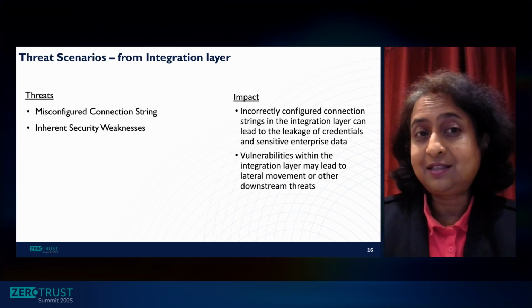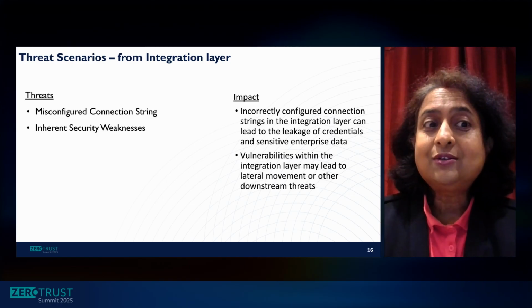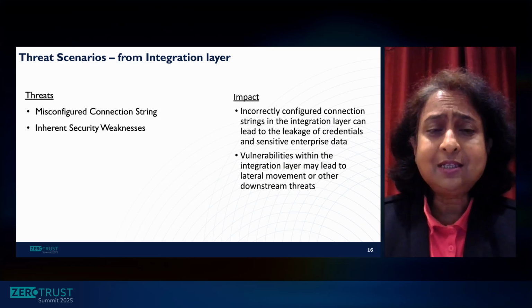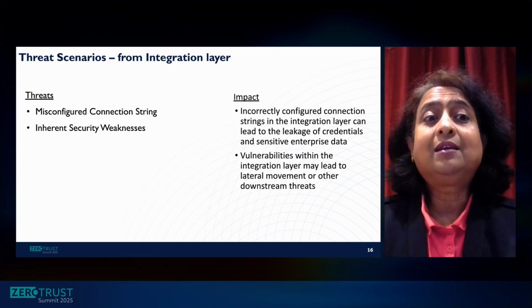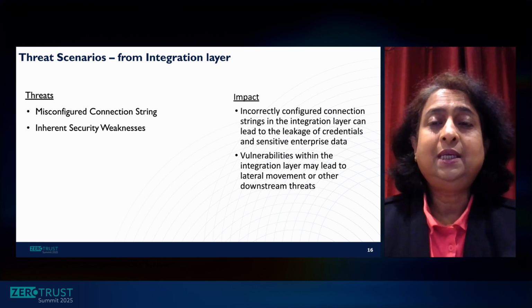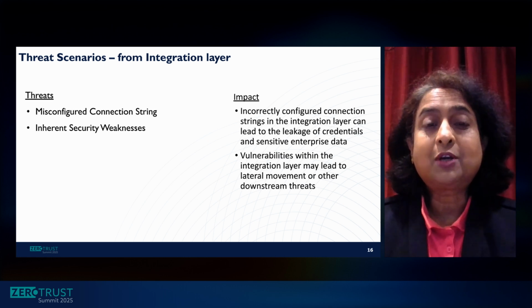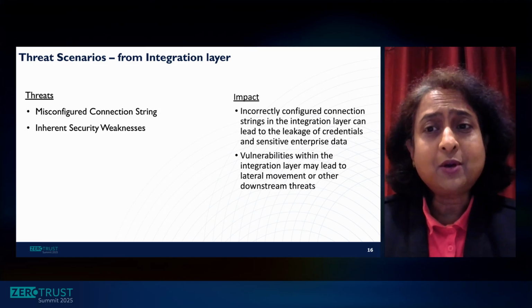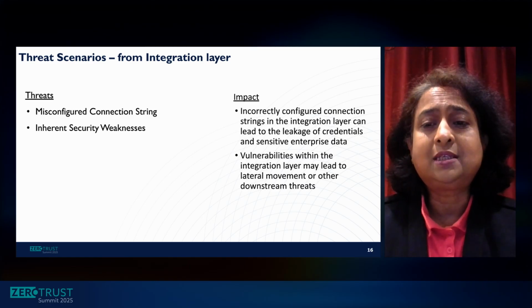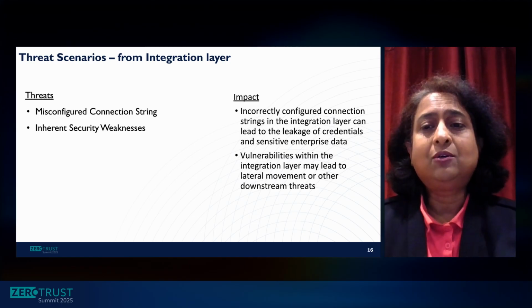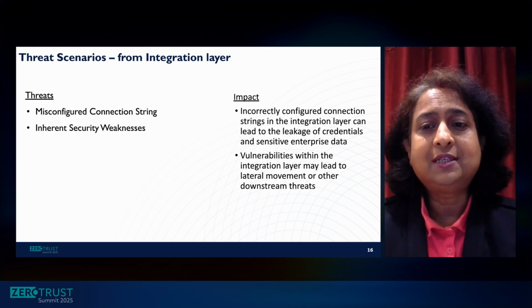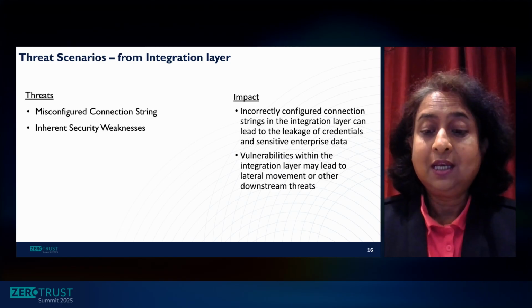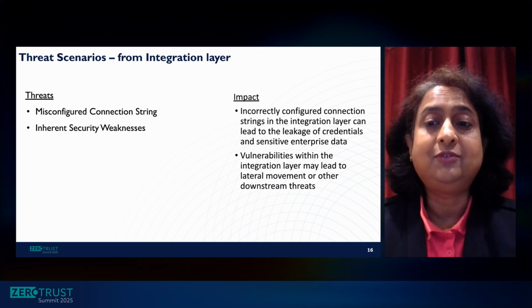Then there are the threat scenarios from integration layer. So especially with integration layer, if the database connection string is misconfigured between test environments and production environments, that could again lead to incorrect data being processed and presented to the end user, and also leakage of credentials and sensitive enterprise data in different environments, which the organization may find difficult to control.